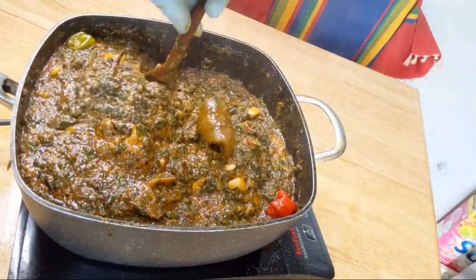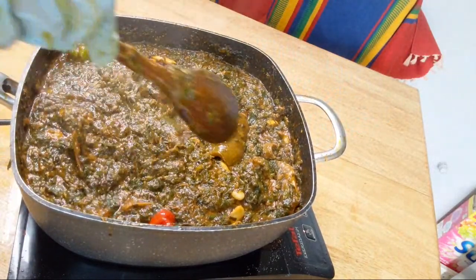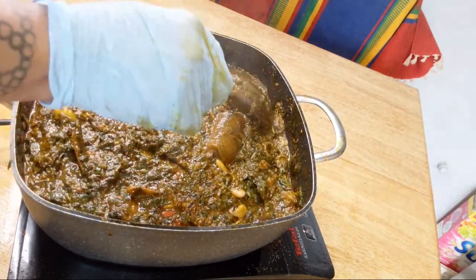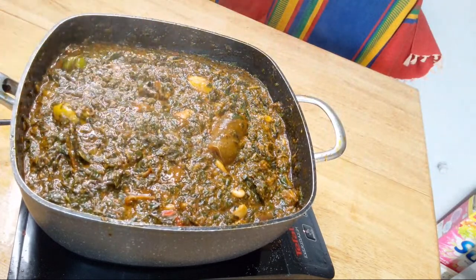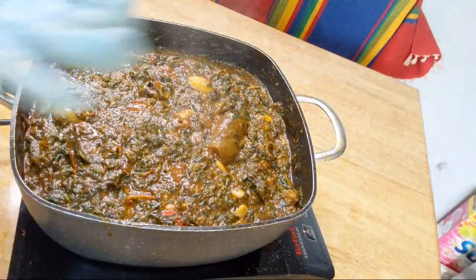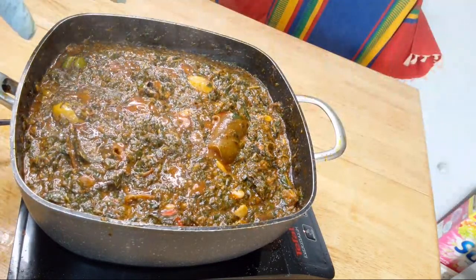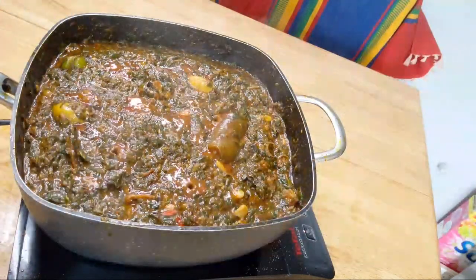Sorry if you are on this live. You are a Sierra Leonean, you are pregnant. If I was cooking this in Sierra Leone, oh, you can see the palm oil floating on top. Some people, when they cook this, it's now they're going to add the palm oil. You can cook it that way, it's up to you. But for me, when I'm cooking this kind of dish, if I was cooking a Liberian cassava leaf, I would put the palm oil later, when I want to take off the pot.